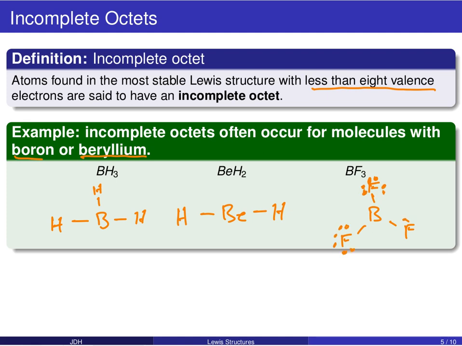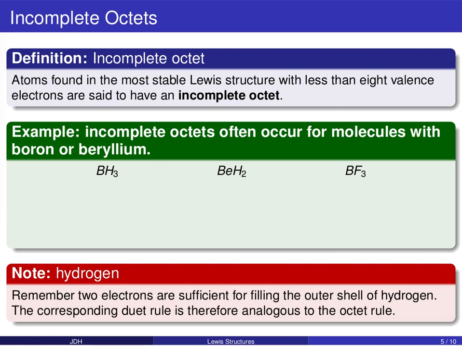All of these situations are going to lead to a spot where that central atom, boron or beryllium, has less than 8 electrons. Boron will oftentimes have only 6. Beryllium will end up with only 4. Now, of course, I should mention here, hydrogen is sort of always the exception to the octet rule. But remember, what we're really thinking about is not filling up the outermost shell. So hydrogen fills up its outer shell with only 2 electrons, gets that noble gas configuration, and is good to go.